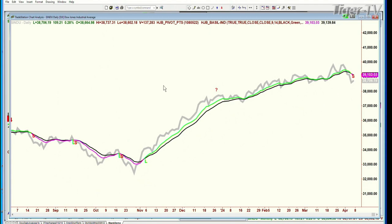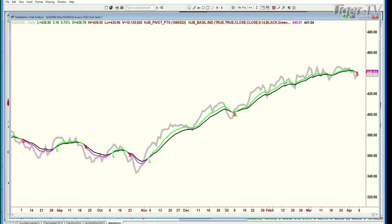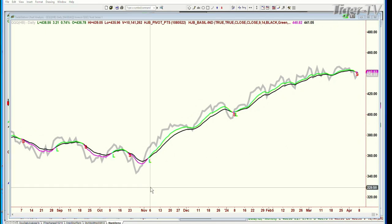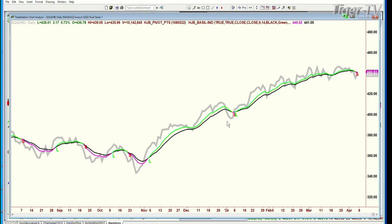That's the Dow. The S&P hinted, hinted, hinted — still hasn't turned pink. The S&P is right now up 27 to 5,174. The QQQ hinted, hinted, hinted, and it did turn pink. So since the 3rd of November, green, green, green — it had one day of negative action, red, red, pink, and then went right back to green. Isn't this fascinating?